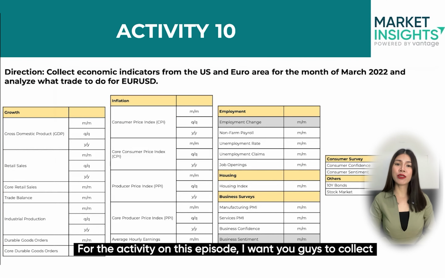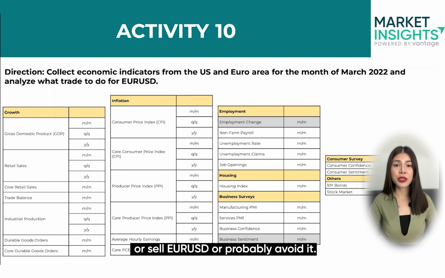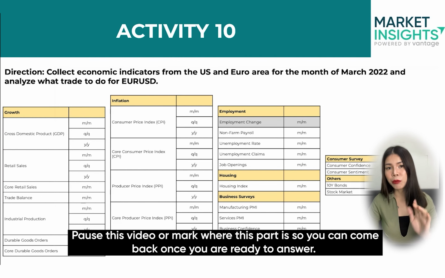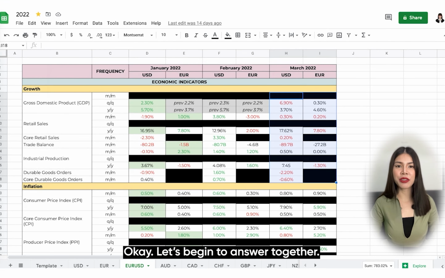So for the activity in this episode, I want you guys to collect all the economic indicators from the US and Euro area for the month of March 2022 and tell whether to buy or sell Euro USD or probably avoid it. Pause this video or mark where this part is so you can come back once you're ready to answer. Okay, let's begin to answer together.